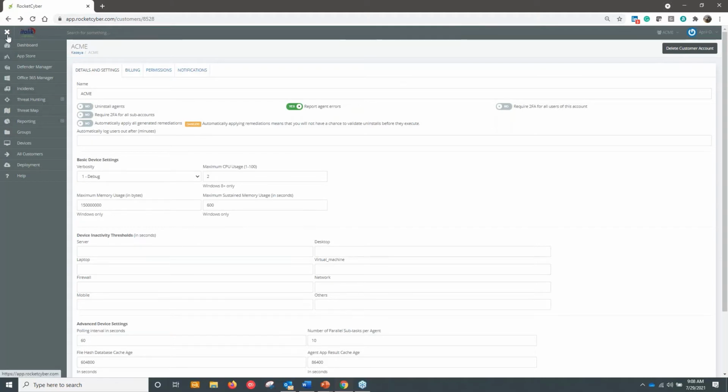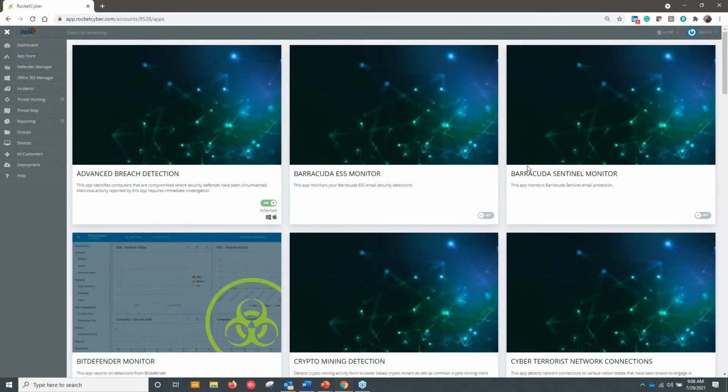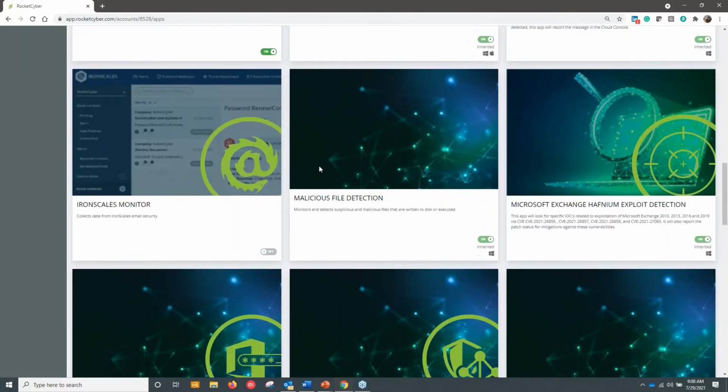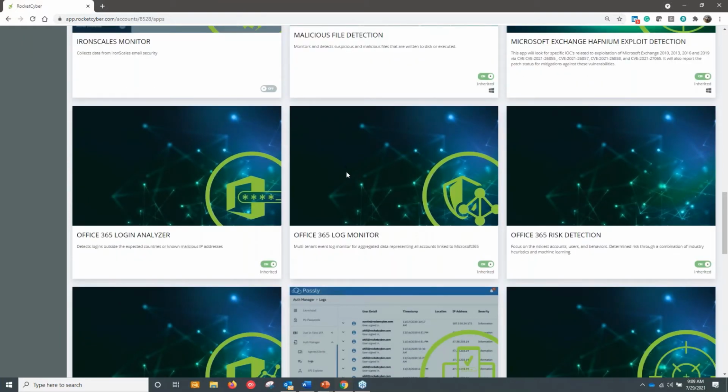So if I go up into the tabs area, hang on a second, let me go back up into here. Let's look at some of the apps. Up here in the App Store, you can see that we have a variety of apps available to use. The idea is that this dashboard will show only the apps that apply to your business, and that would save the Italic team time on your account, and also potentially some money by letting our team know exactly what information there is to monitor.